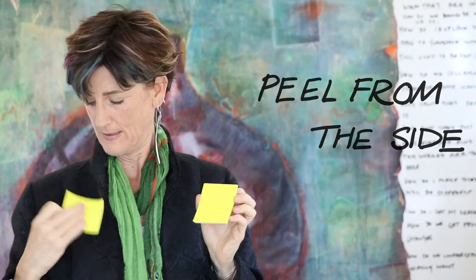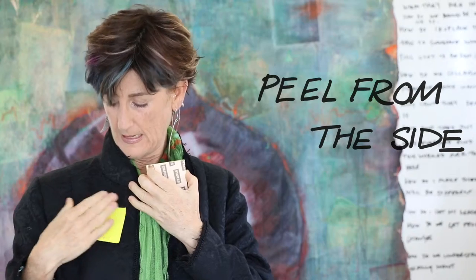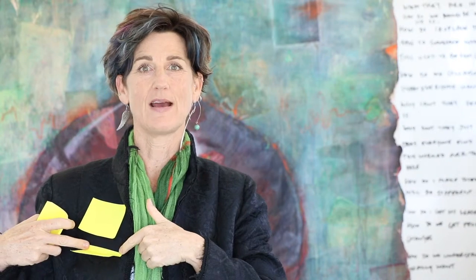And finally, everybody's favorite tip from all of the classes that I do — which sadly is the most memorable piece for some of them — is that when you're using the simple sticky note, peel from the side. Because if you peel from the side, it sits flat. If you peel from the top to the bottom, which is how most people do it, you get a curve, and when you put it up it sits out from the surface. Given that the whole idea of using sticky notes in a group is to make visual communication easy, it's very hard to read something that's sticking straight out at you. So pro tip: peel from the side if you want a flat sticky, and look like a pro.